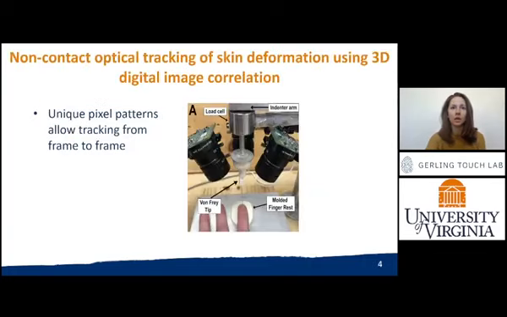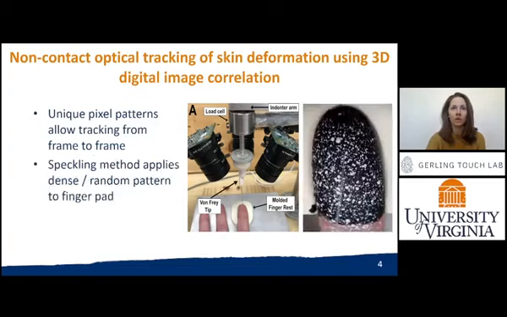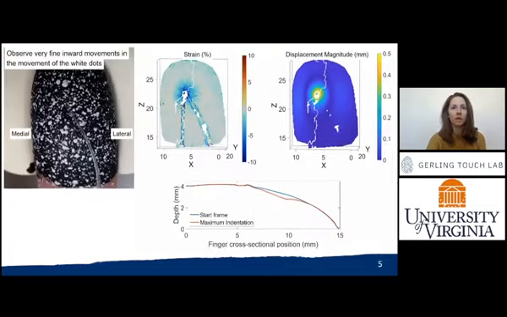Using a non-contact optical tracking method called digital image correlation, we quantify the differences in skin deformation at perceptual thresholds. Using stereo camera calibration and unique patterns applied to the skin, we can obtain specific 3D displacement from 2D images. In this video, you can see slight movement of the skin during indentation and the associated strain and displacement fields that are measured. In this work, we generate 4 biomechanical metrics of deformation to quantify the skin states from Frey monofilaments, 2 of which I will describe in further detail.